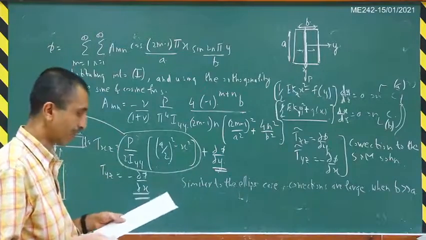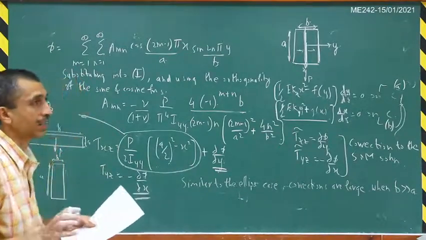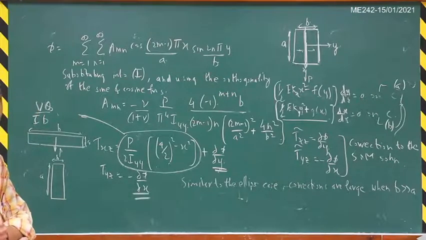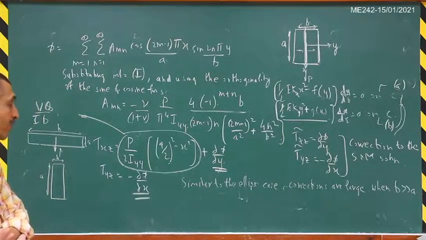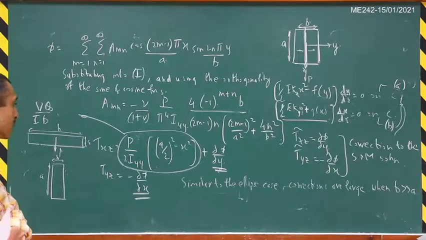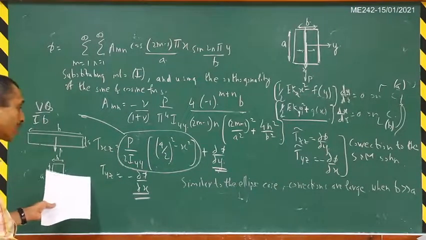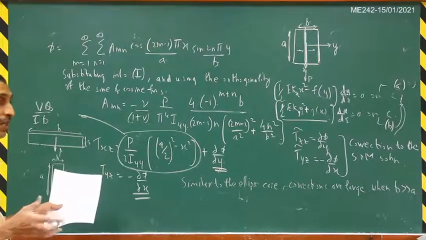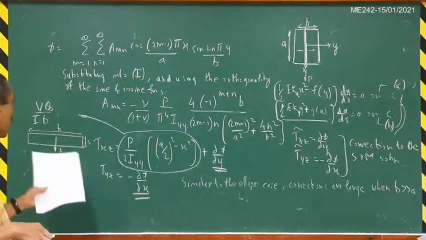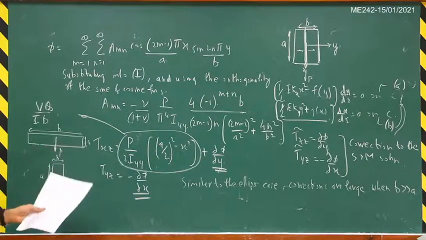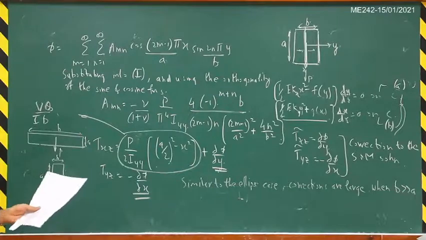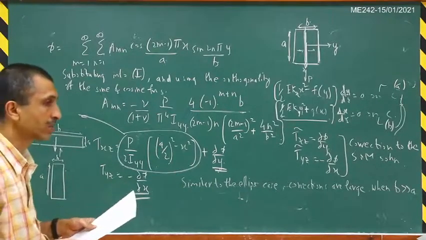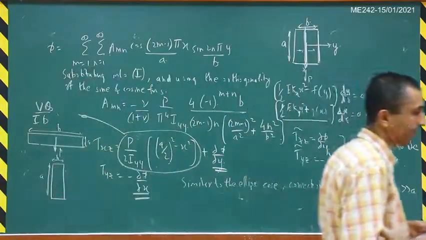And so from this we see that the strength of material solution is a very good approximation in some special cases. So that is the result that has come out of this whole analysis here. But on the other hand, we have to be careful that the strength of material solution can also fail, like in this case or in the case of the ellipse where the major axis is very, very large compared to the minor axis. So in those cases the strength of material solution can also fail.